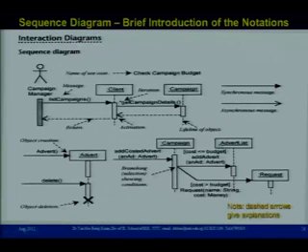And just as I mentioned about the argument, a message may come with arguments. Here, the bracket is to list down the arguments, the parameters associated with the message. Here, empty bracket means this message is sent without any arguments. This particular message requires brackets with name colon string, comma, cost colon money.